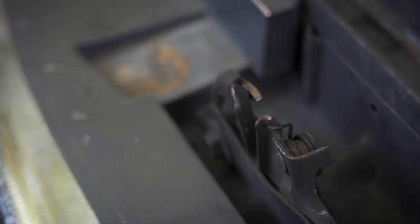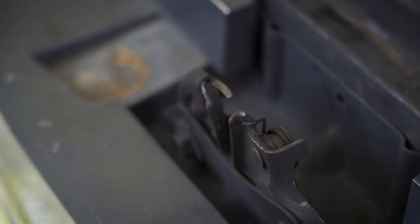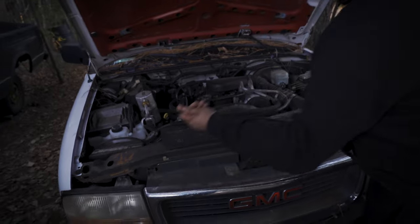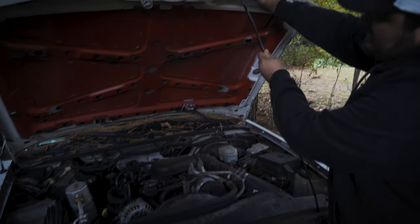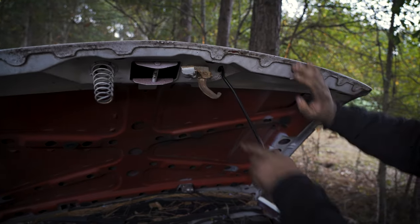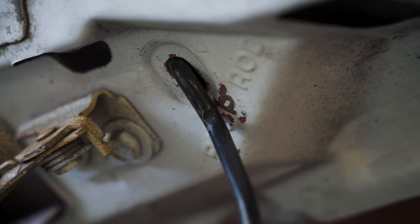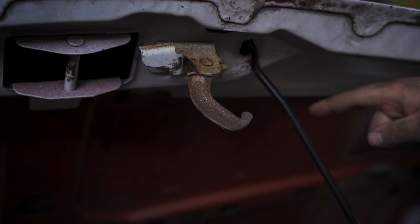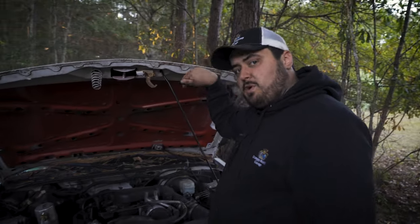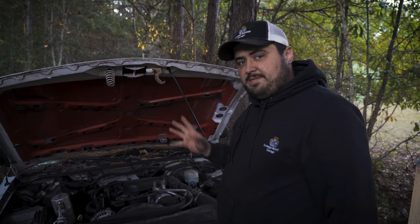Now I can't just let go of it because I'm going to dome myself. There's this little stick located on this front crash bar — it's got a hook on the end of it — and right here it says to put your prop rod in this hole. There are usually labels. Chevys are pretty good about making stuff idiot proof. Hondas just use an arrow, Toyotas sometimes put a little star or an arrow or 'prop', things like that.